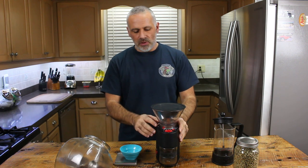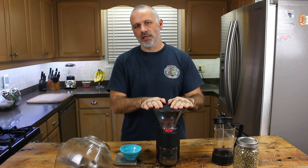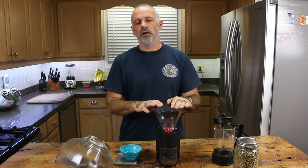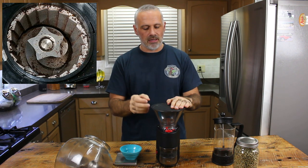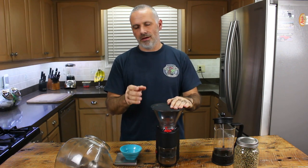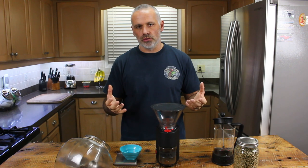One of the nice things about this grinder is there are no definite stops in between each number, so you can rotate it kind of where you want — if it's a little bit too coarse on one side you can just back it off a little bit. This Bodum grinder is a conical grinder, which means there's an internal auger and then there's a grinder piece on the outside. It is designed very well and we do take care of it. We take it apart and do some regular cleaning, but unfortunately you can only do so much — you can't disassemble the whole unit.